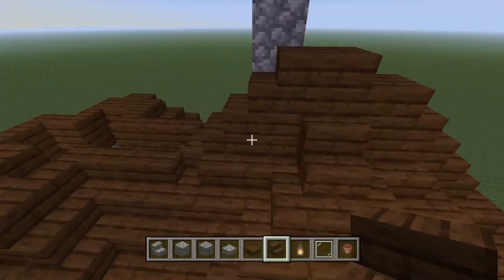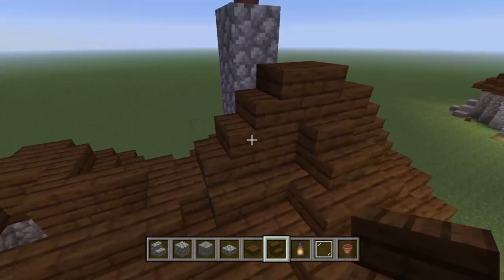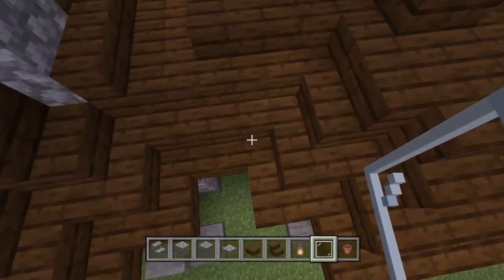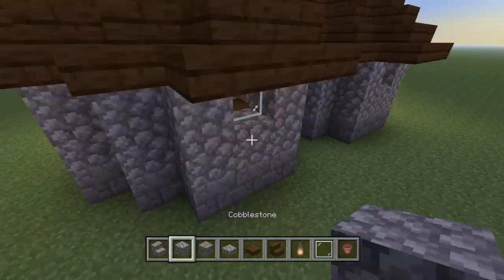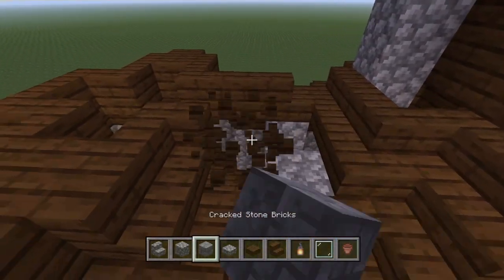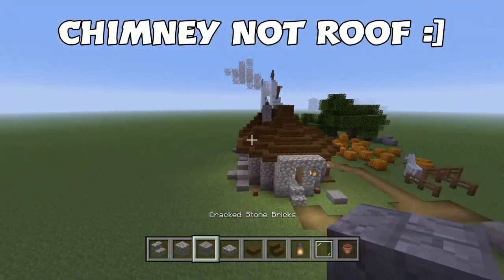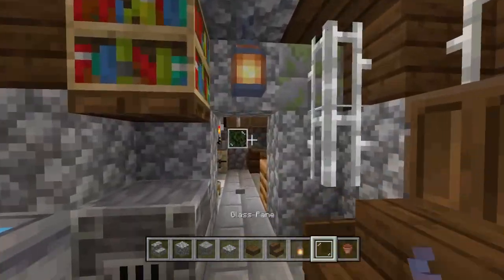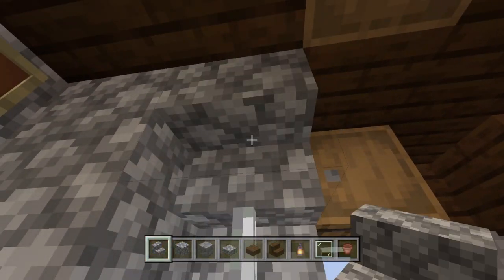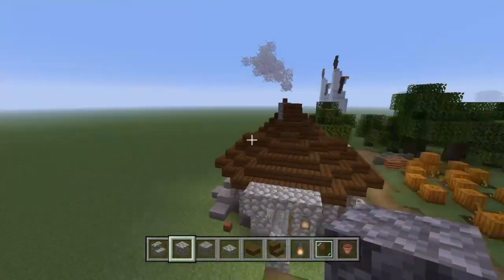All right, I did make a mistake but I figured out how to fix it. Basically where we connect the two kind of hollows for the roofs, the middle section where the door is should be three blocks high — I accidentally made it three with the cobble when it should only be two. Same with the roof: I made it four blocks high when it should only be three visible. With a shape like this it needs to have some symmetry throughout.